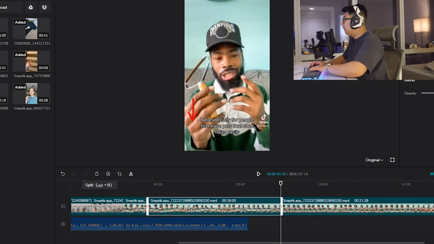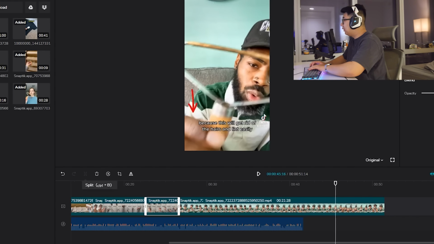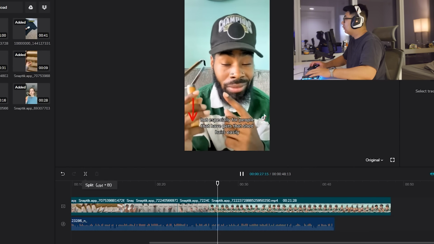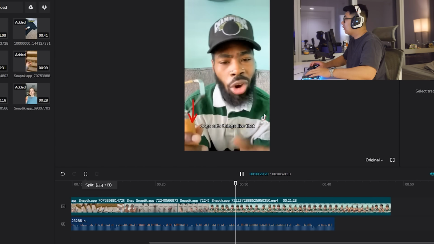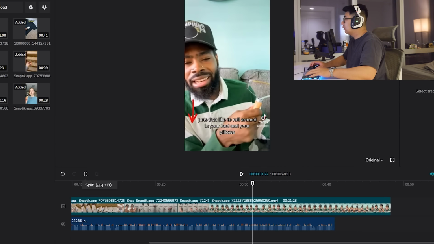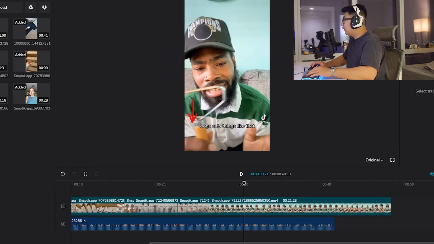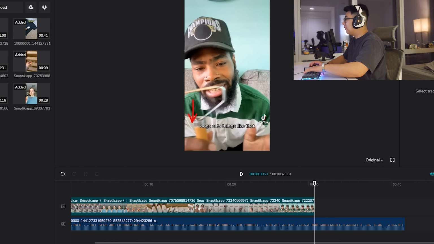We're going to split it here, delete this, and delete this as well. As you can see, it kind of matches up perfectly. Pets. Don't let your furry friends ruin your style. Get Uproot Cleaner Pro today. And the difference. All right, so he's kind of talking a little too long. So we're going to cut it somewhere around here, delete the rest of this, and go back to showing off how the product works.